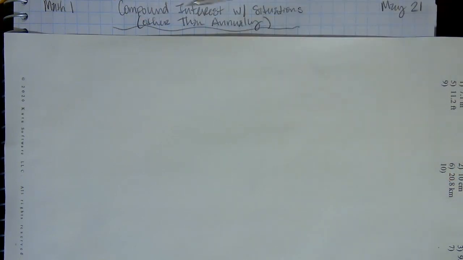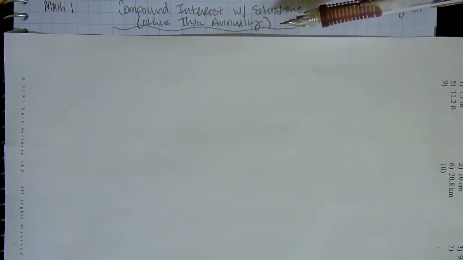Today we're going to be talking about compound interest in situations again, but this time we're going to be focusing on compound interest that's not just annually. You may not have noticed, but all of the situations we've talked about have been annual, only annual. But now we're going to talk about what happens if it's compounded more than annually. What does that even mean? Well, first of all, to compound annually means once per year they're taking the interest, versus compounded monthly would mean once per month they're doing the interest. Okay, so that's what we're going to look at today.